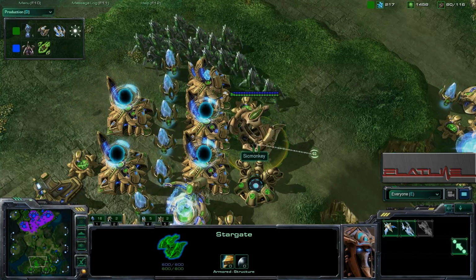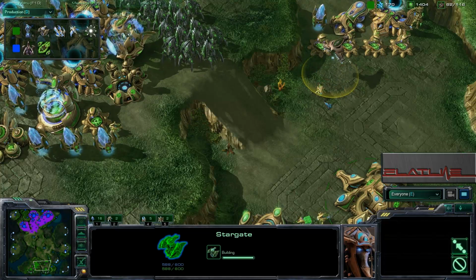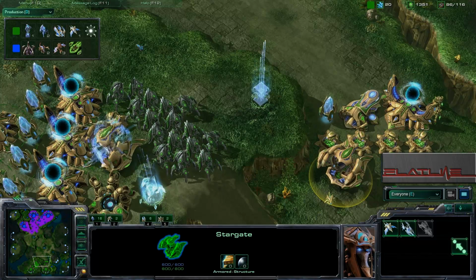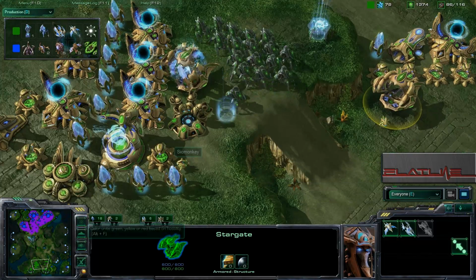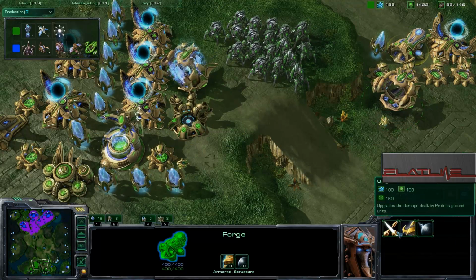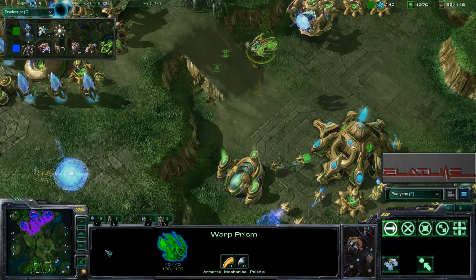Will we see Phoenix to counter the Mutas? Yes, we will. Second one coming in. Do we see a Phoenix to counter the Mutas? Maybe we will. More Stalkers being put into play. Still no upgrades from the Forge that was built expressly for the purpose of securing the expansion, giving him a great income boost. Looks like we do have a Warp Prism out.